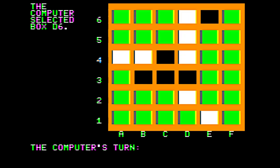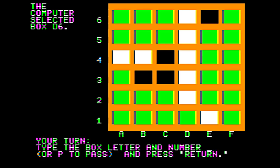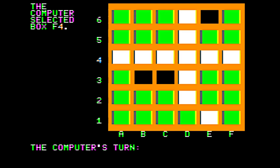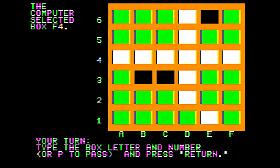Oh, they got some good positioning there. I don't know, like E4. Or P to pass. Maybe I should be passing more. I don't know what. Let's do D1. I don't know.